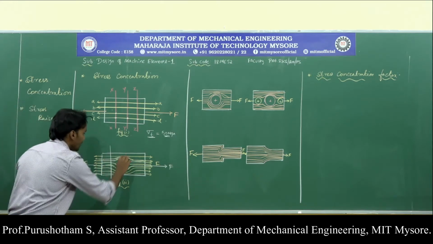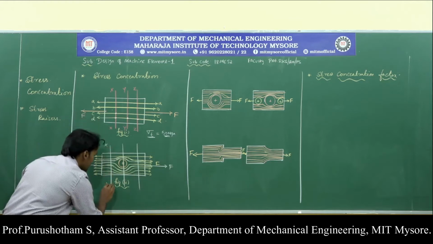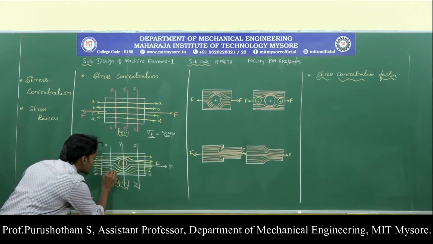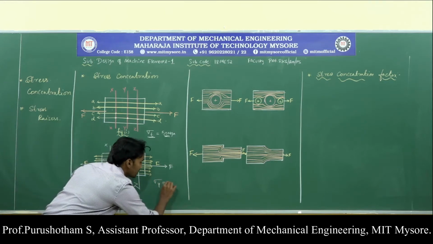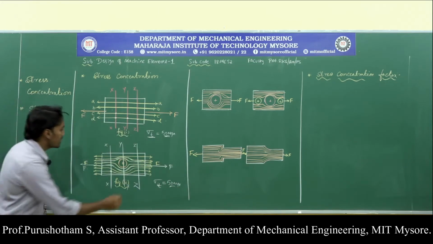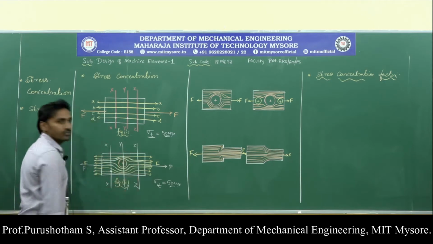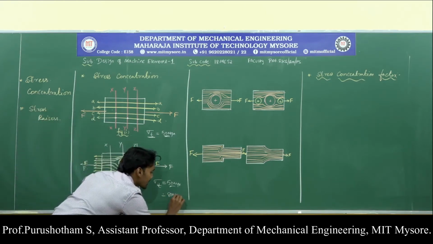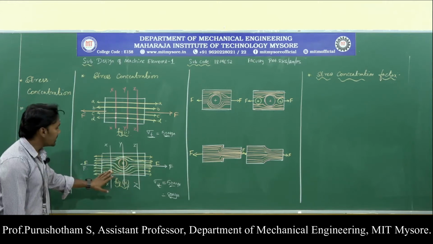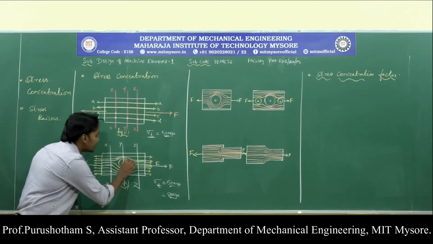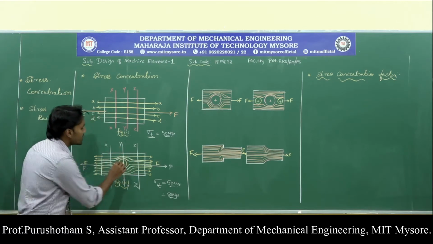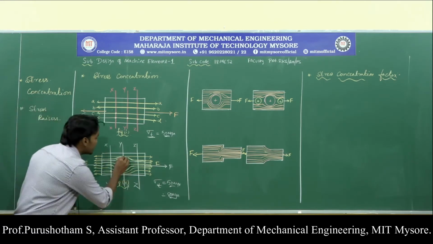Now, if you take a section at 3 different places, for example, I will take this as the X sectional plane, this as Y, this as Z. If you calculate the stress at the X sectional plane, you will get a value of 50 megapascal. But when you calculate the stress at the Y sectional plane at this point, you will get a value of around 80 megapascal. That means the stress is not uniform throughout the material, but is increased around the discontinuity of the material. Here the discontinuity is the hole. Around the hole, the force flow lines or stress flow lines are clustered and accumulated, where we can see the maximum stress.